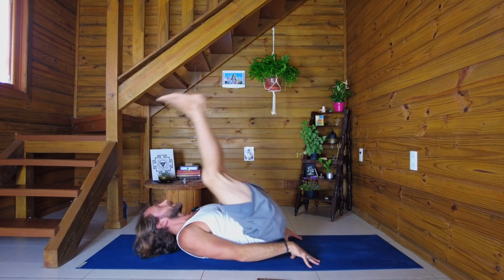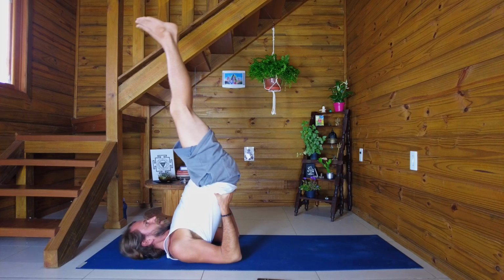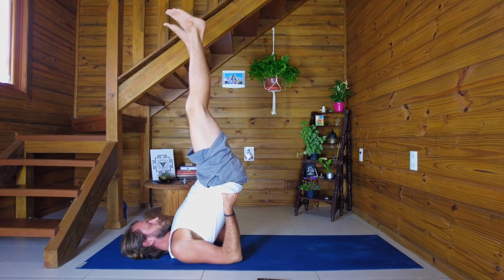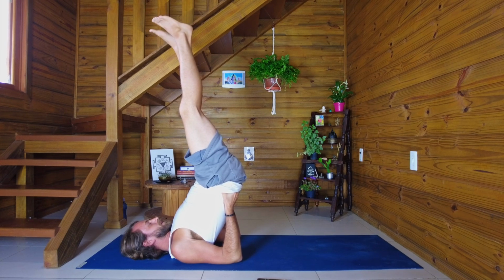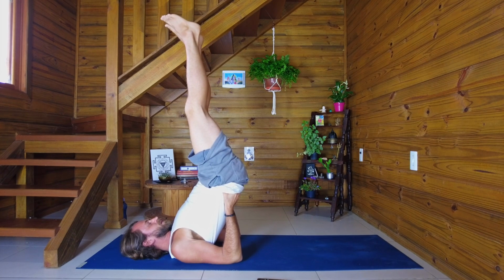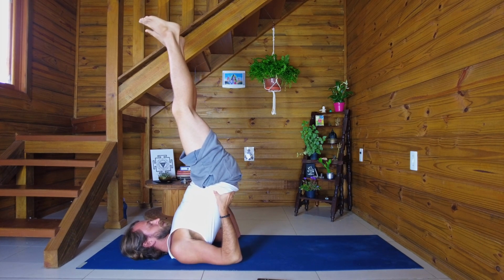Pressing into the hands, rolling the hips up. Hands to the low back, the hips. Straightening the legs up. Close the eyes. Go inside. Breathing normally, calm and relaxed. And visualize the energy coming in through the feet, descending down the body, up the torso, to the throat and the back of the head.